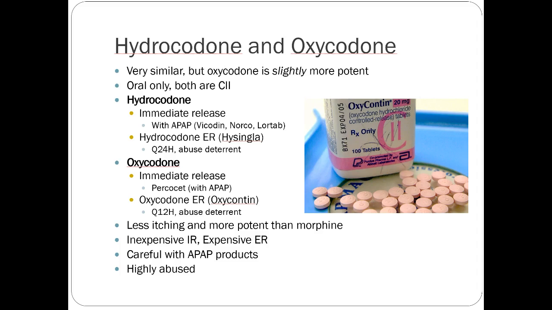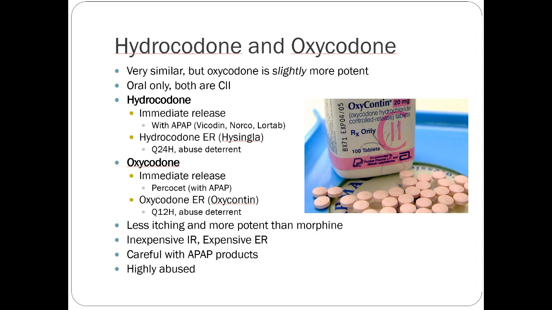Hydrocodone and oxycodone are both oral-only agents, so these don't come as IV forms. They're really similar. Kind of think of them as the same thing. I think most studies have shown that one's not really that much different than the other. Oxycodone, if you want to argue it, is probably slightly more potent than hydrocodone, but that just might be how we look at it. For a long time, all the hydrocodone products were class 3 narcotics, and oxycodone products were C2. So I think everyone has this mental association that oxycodone is more addictive than hydrocodone, when in actuality they're both very addictive and equally abused.